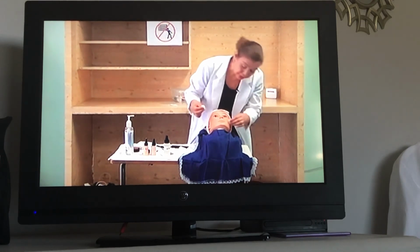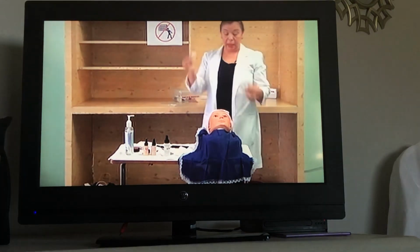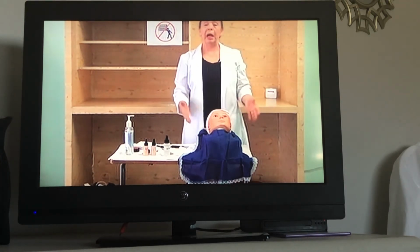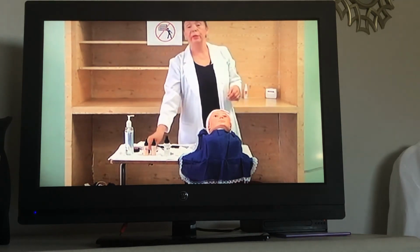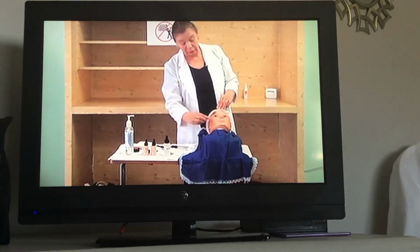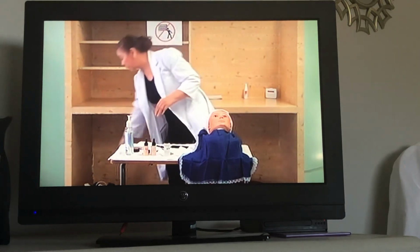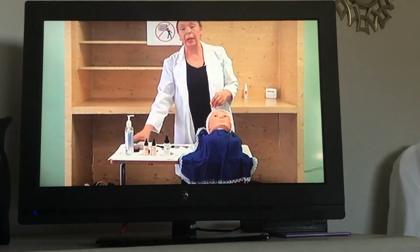If I did apply too much, I'm going to use the clean side of the cotton and kind of remove it. So cotton goes into trash. So I applied foundation, powder, the blush, and now I'm going to groom the eyebrows. So use one of the mascara brushes and groom the eyebrows. You are not going to paint it, you're just going to groom it. Once you do, of course, the brush is disposable, goes into trash, and now you need to apply eyeshadows.